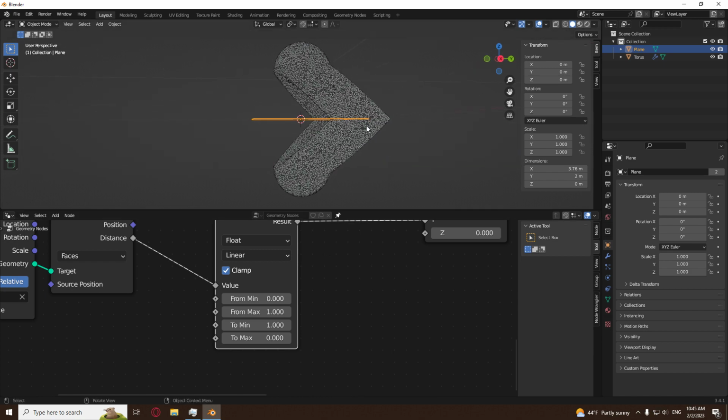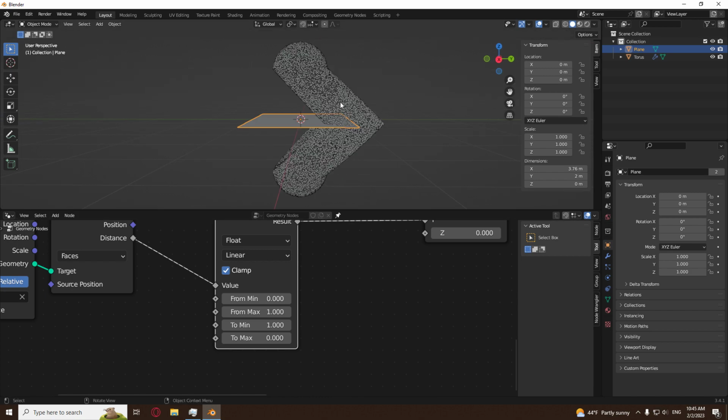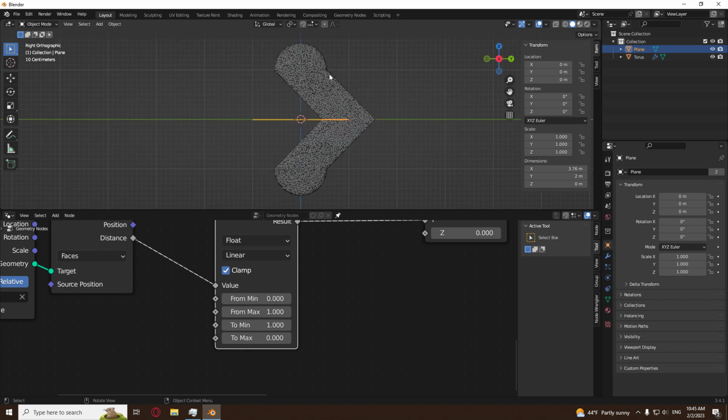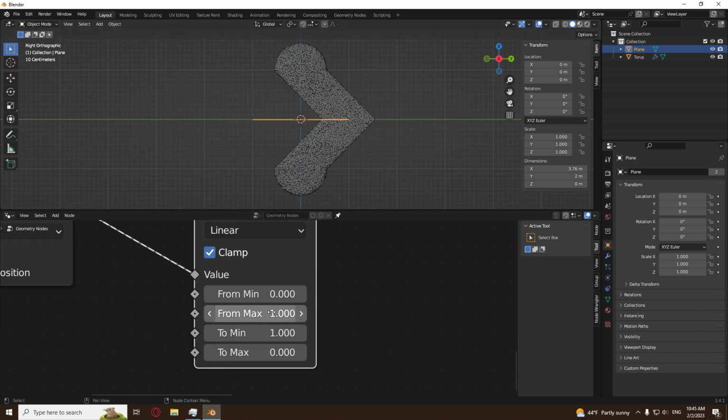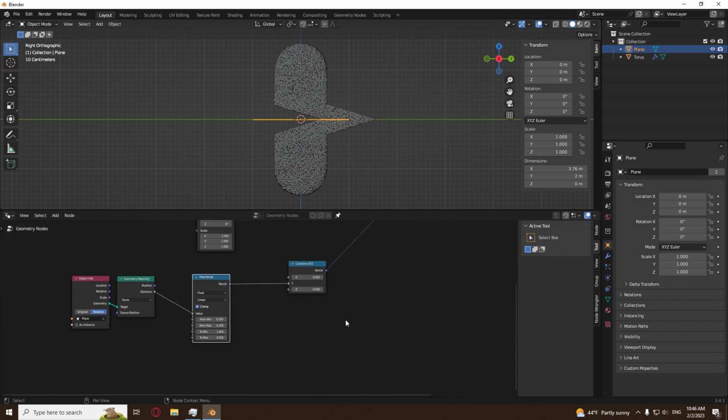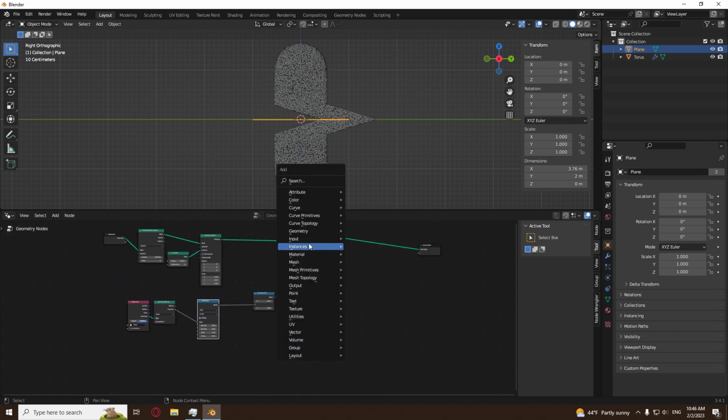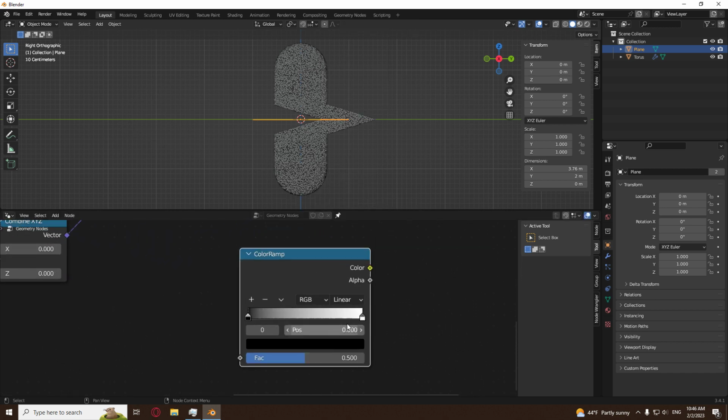Neat, eh? Now I want this area of effect to be way smaller than that. So here's what I'm going to do. I'm going to decrease this. Now the way the map range node works is somewhat similar to the color ramp node, where it sets the color according to the values.